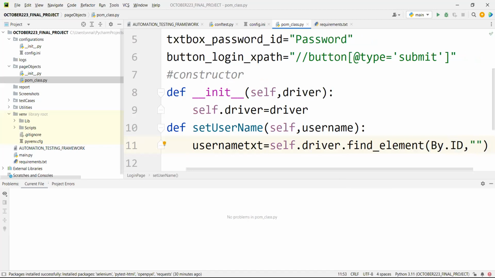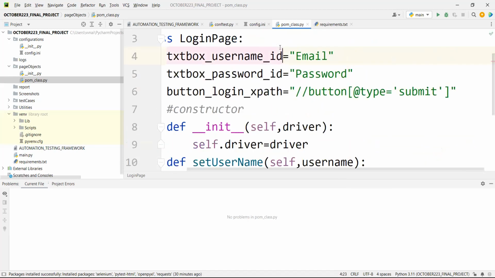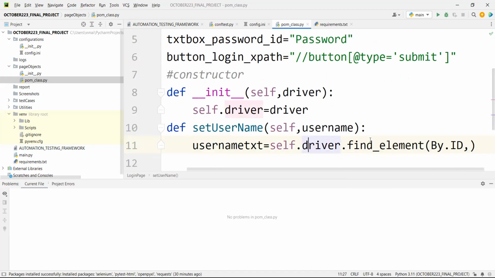We have already stored the username locator in textbox_username_ID, therefore we are supposed to call that here.